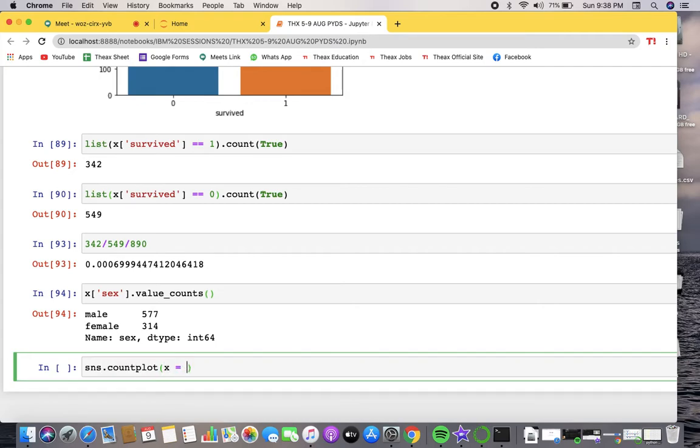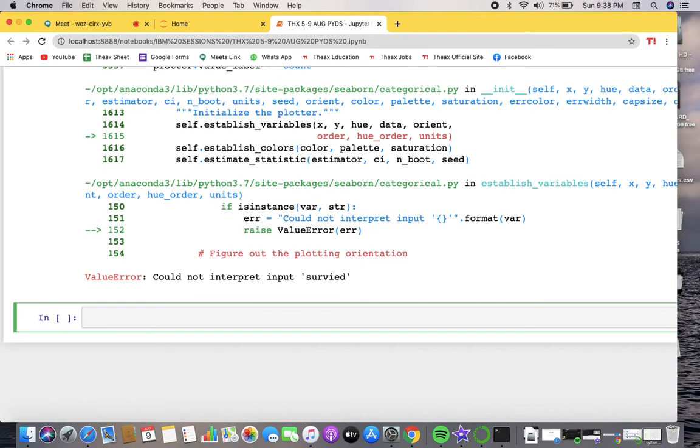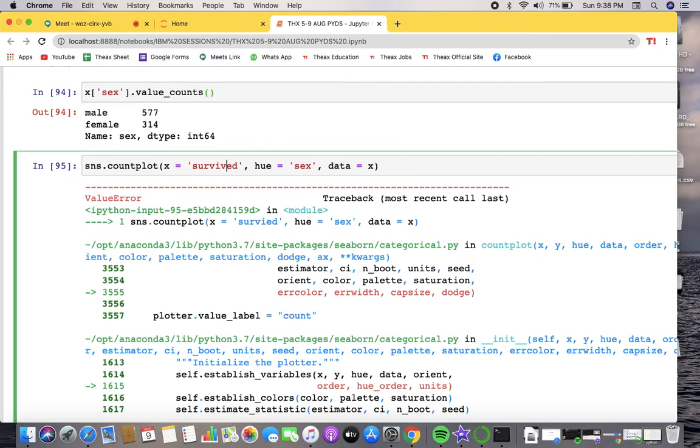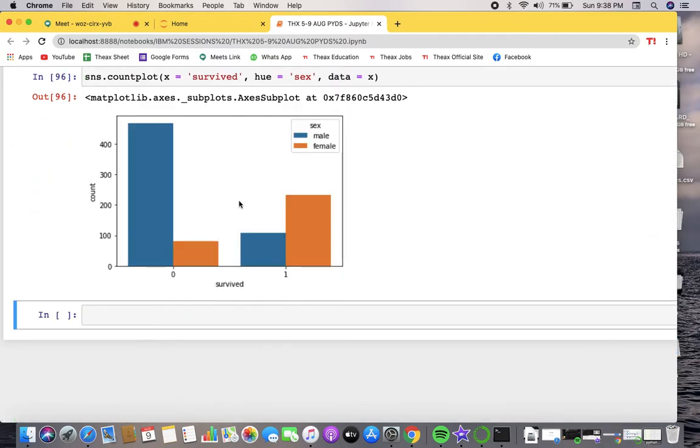So you basically want to see the survival on the basis of their sex, right? And the data is to be from the X. So there is one, Survived, okay, spelling error. So you can see one, which is the survival.